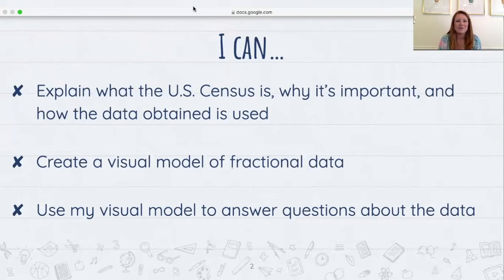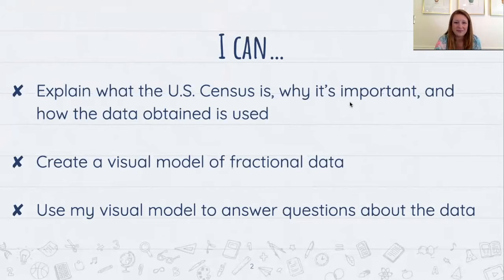Our next I can statement is, I can create a visual model of fractional data. So that's exactly what you've done this year in your third grade classroom. You're going to be using a fraction bar, it looks like a tape diagram, and you're going to create a visual representation of fractional data. Remember, visual just means it's easy for us to see with our eyes and have some ideas and interpretations of data just by looking at it. And then finally, you're going to be using that visual model to answer questions about the data. So let's dig right in.